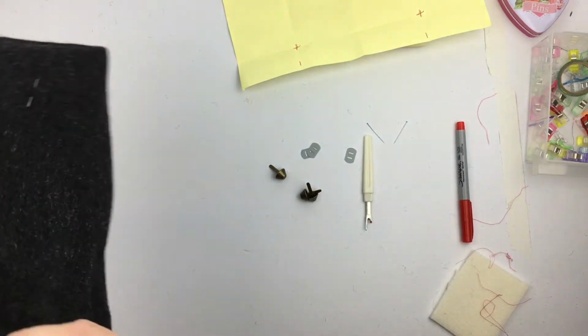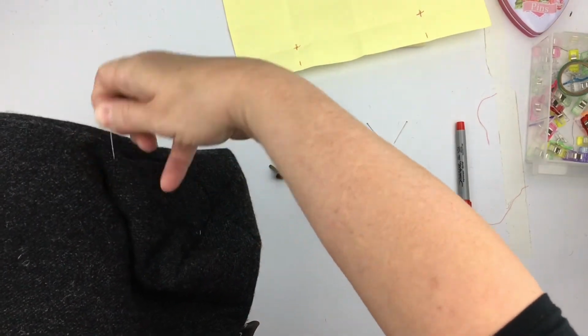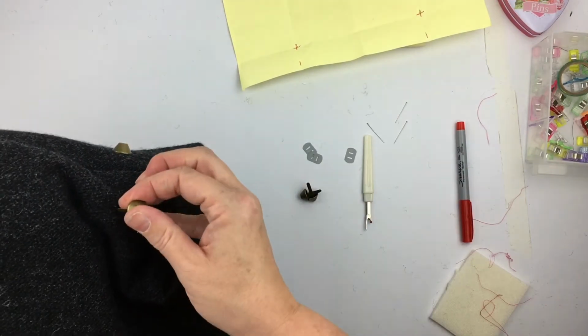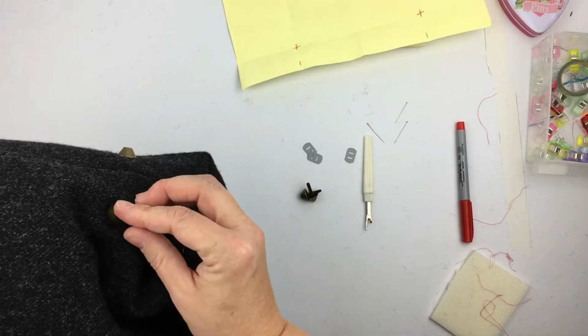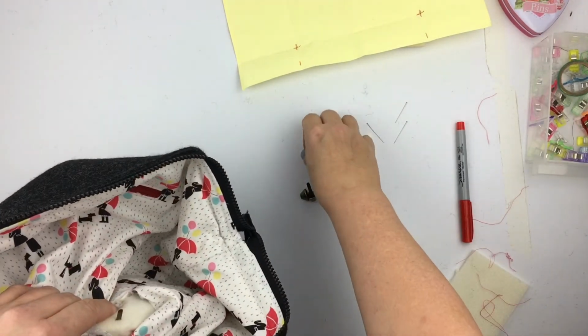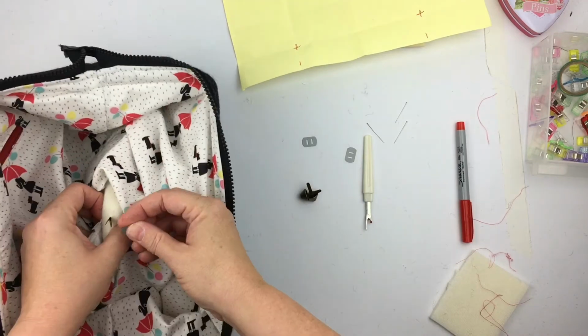So I'm going to find, where's my other hole? See, lost it already. There she is. Do that one more time. Find that hole that I've created. Place that through. And open those prongs a little bit, just to get the washer going.